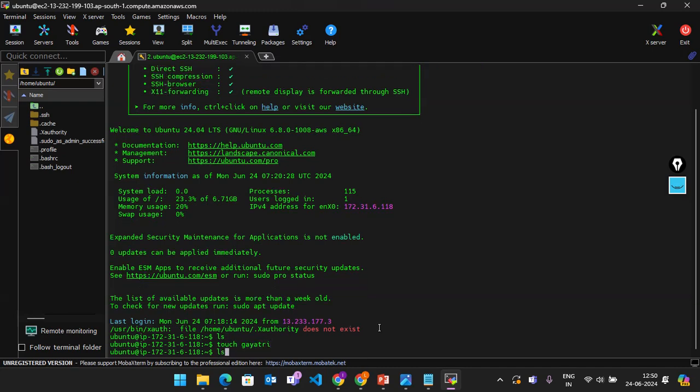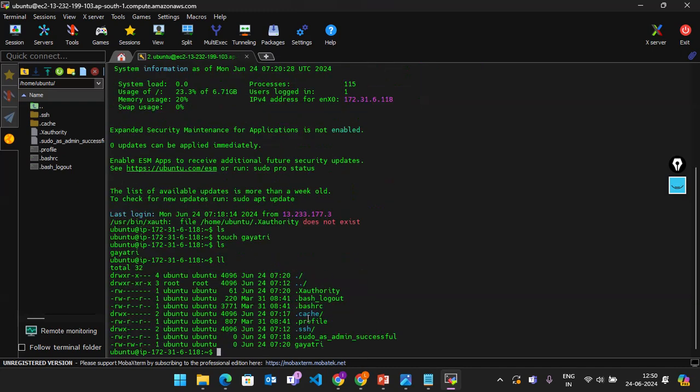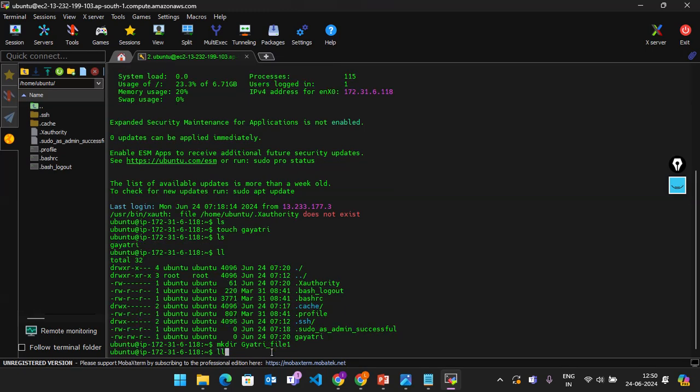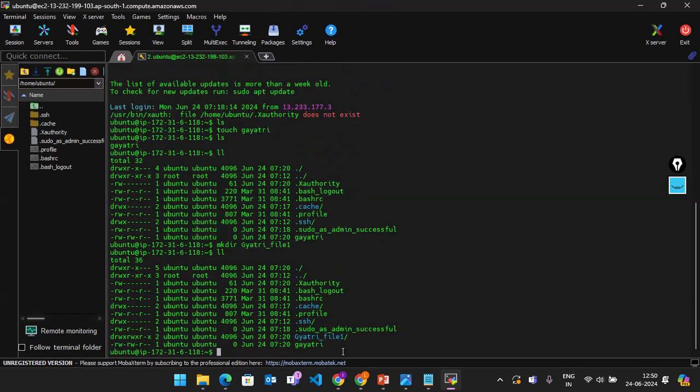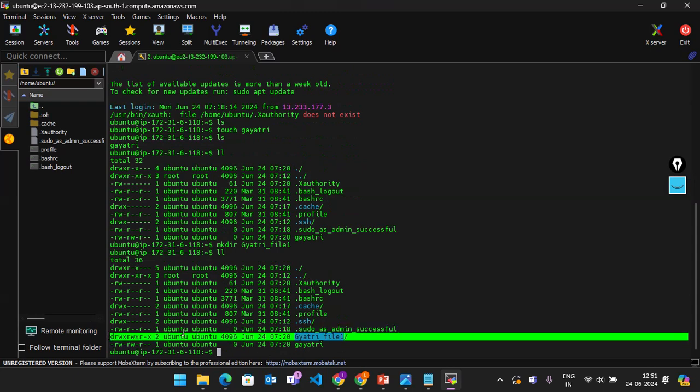ls. Touch, see, ls. See this, your file with your name is there, your file got created. mkdir Gayatri_file1. See this, ll. If you have good knowledge of Linux, you can understand this.